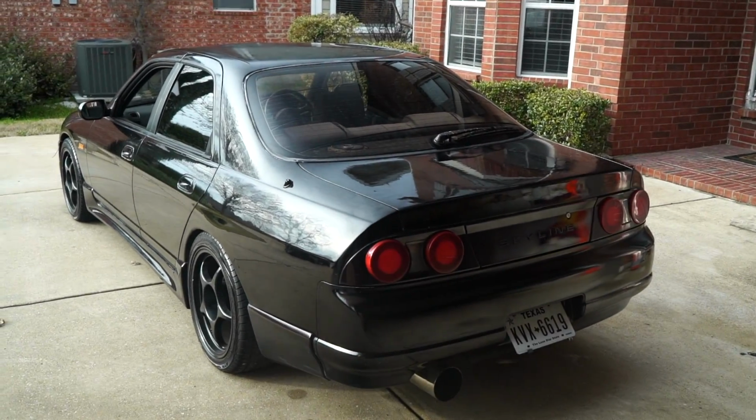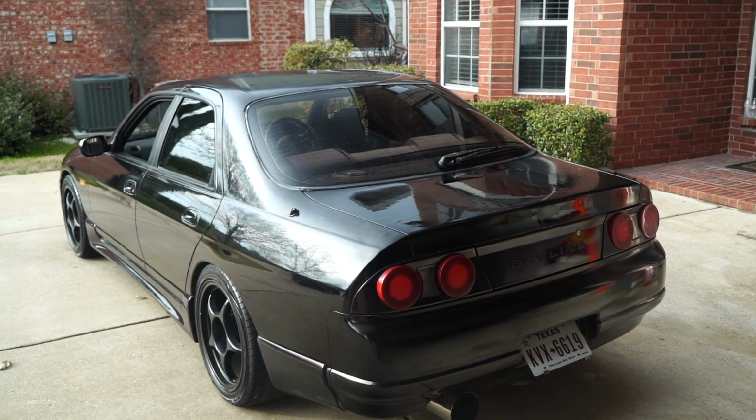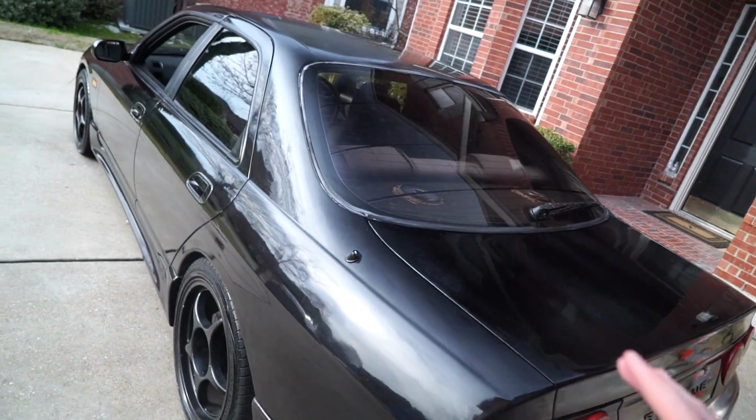This is nuts. This is one of those things that I'm just so incredibly proud of. I have to just sit here and look at it. Considering how this car was at the very beginning, it's pretty good. Like I said, I'm getting a body kit. This car is gonna have a whole transformation, so I'm not too worried. If it keeps getting on my nerves, I might get a wrap or something in the meantime. I'm so psyched that this turned out the way that it did.